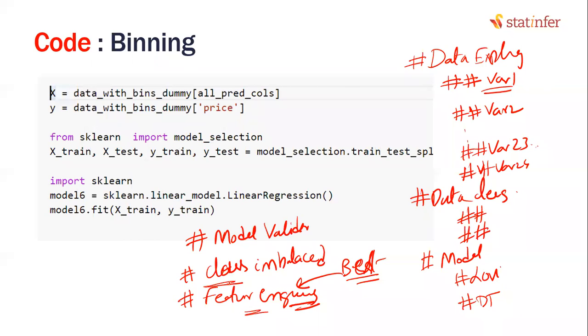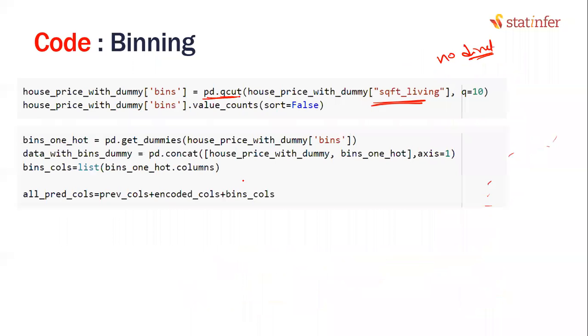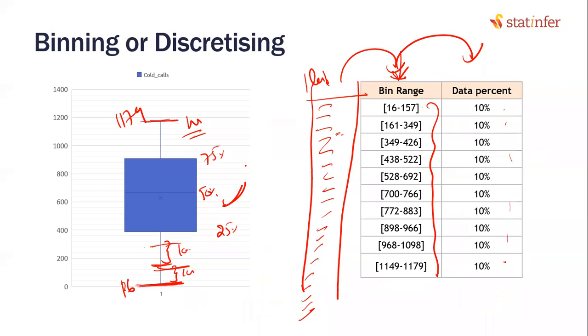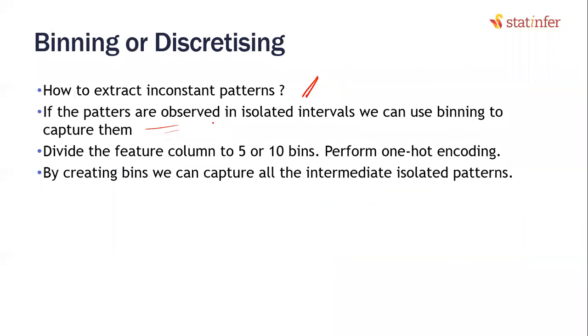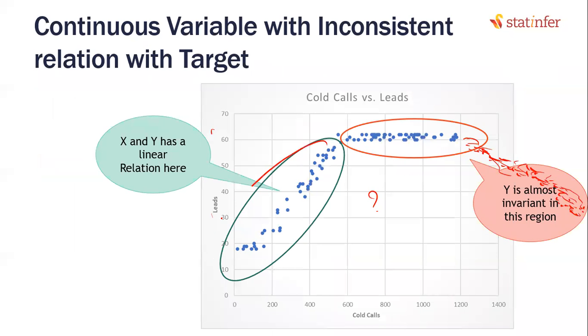Even after feature engineering, if you want to increase the accuracy even more, then advanced machine learning techniques. That means whatever we are doing manually, here everything is manual, isn't it? In feature engineering, we are doing it manually. Why can't there be a machine learning model which can observe all these patterns automatically? Yes, there is some portion where the model is perfect. There is some portion where it is struggling. Why can't we have a machine learning model learn this automatically?